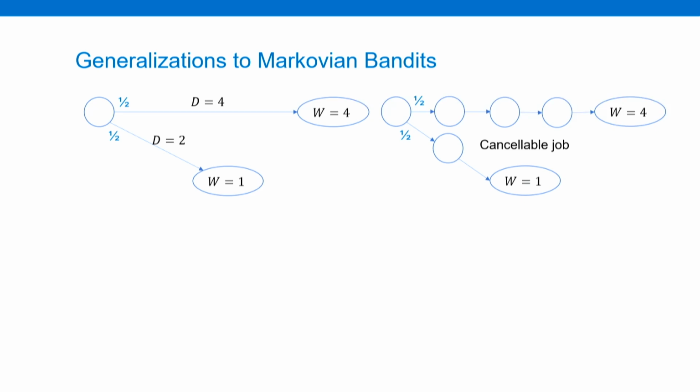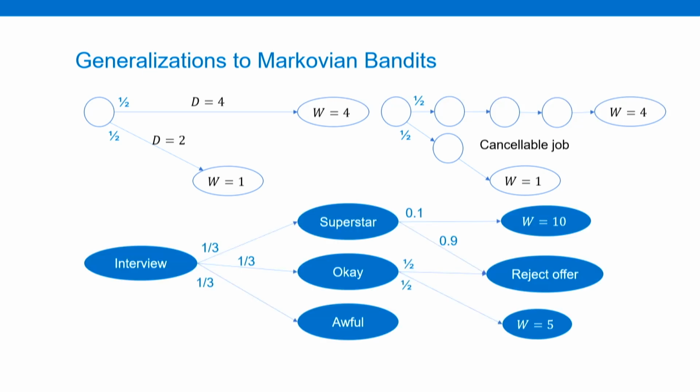And so if I want a cancelable version of this job, I can still handle it. The Markov chain would just look like this, where if I run the job here and I go down this unfavorable path, I can choose to stop it. A circle means I can stop. But basically, you can handle these two different Markov chains, the one where you can't cancel and the one where you can cancel, in a unified way.